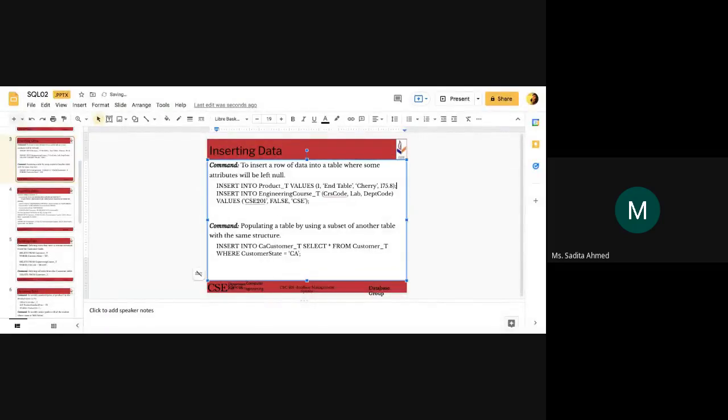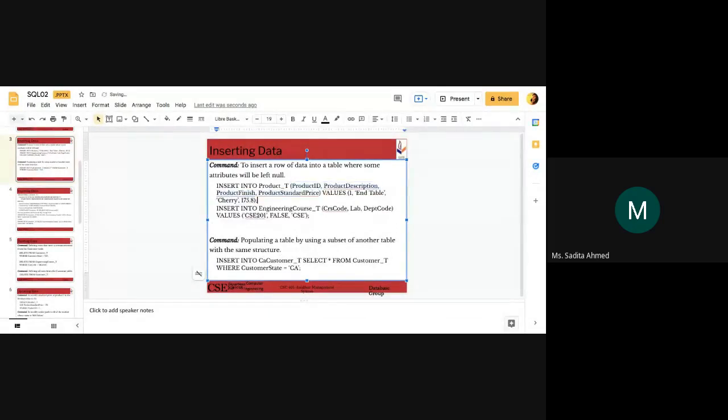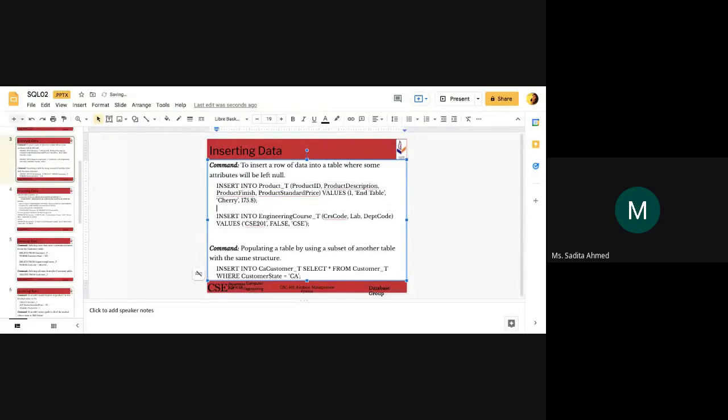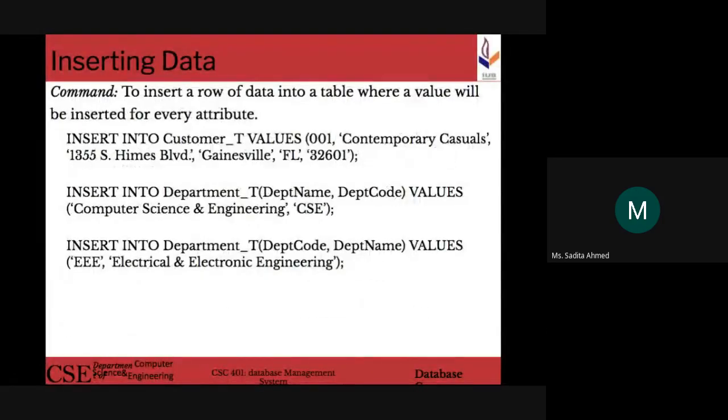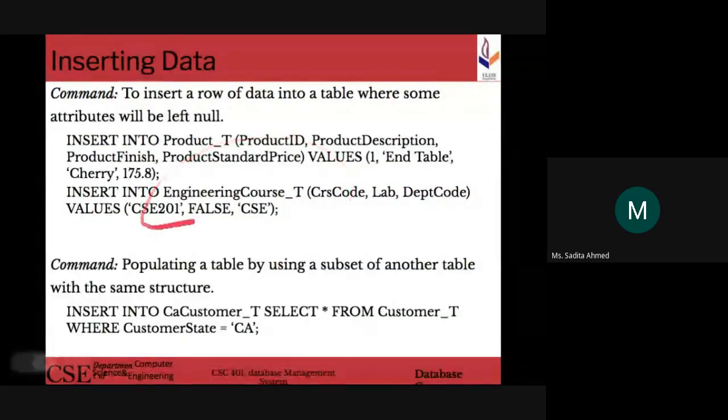The solution is to specify the table, the column names, right? So if you were to specify the column names, now that changes the whole scenario. Just like this solution here, this structure, where we mention the column name and the values will be passed into those specific columns that we have mentioned and following the order in which we have specified the columns or passing the columns as parameters. Same thing will happen here as well. Product পাশে আমরা product ID, description, finish, আর product standard price দিয়ে দিলাম.